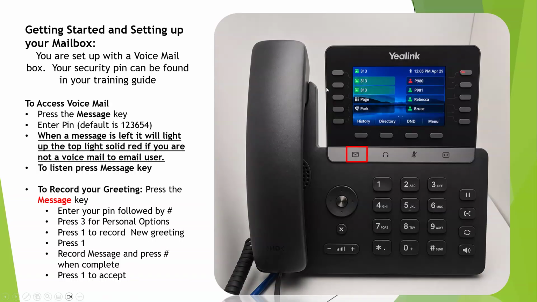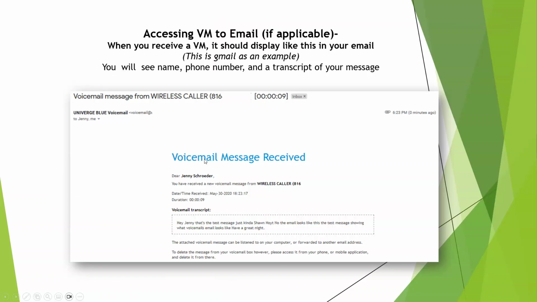And then again, as I mentioned earlier in the guide, if you have a general mailbox button on a key on the phone, like let's pretend it was on page, when there's a message there, it is lit red like this little park button is here. And you just push the button and it'll say enter your PIN followed by pound. Once you listen to that message, the light will go off on all the phones that have access to that button. So that way you aren't checking the same message.